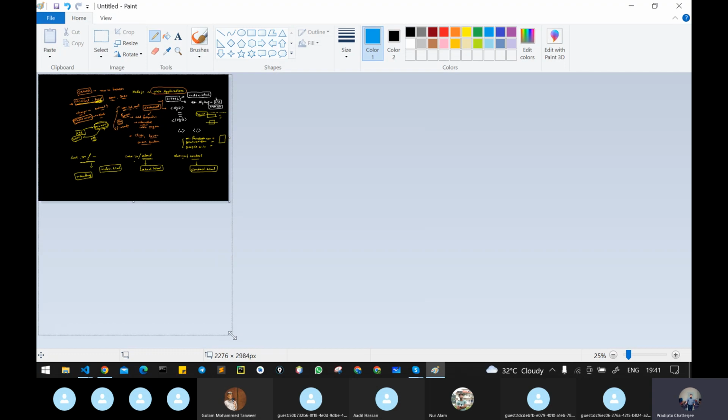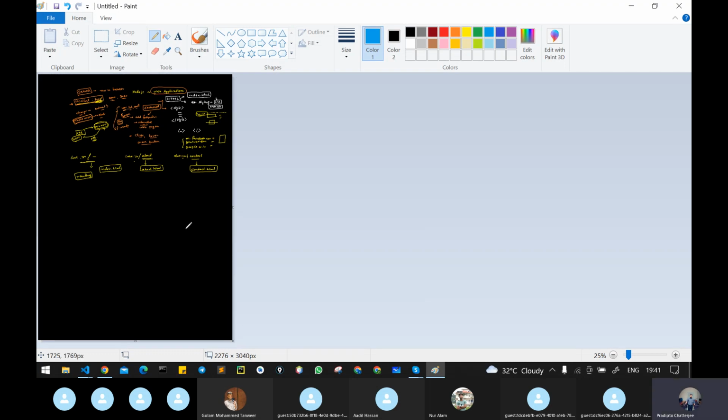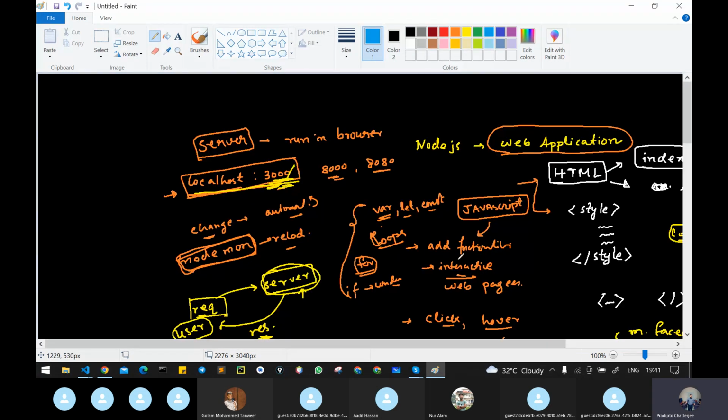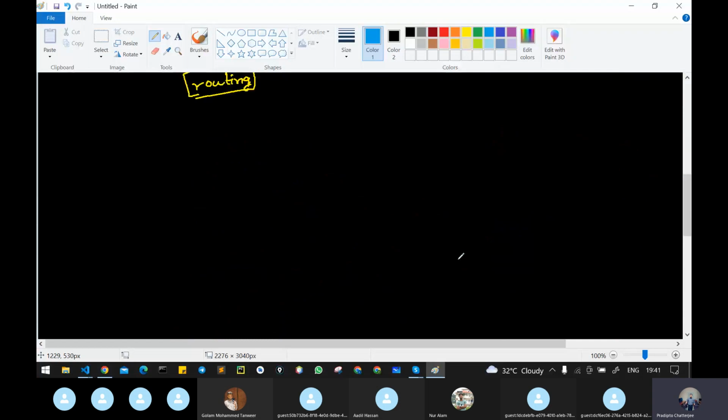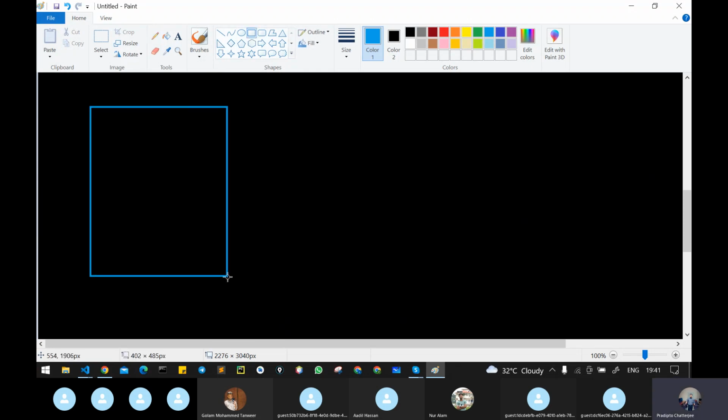So let me just give you a quick demo here. What happens in the Facebook page? The Facebook page looks something like this. You have this window, and in this window you have your search field. You have a search field in the desktop view, right?